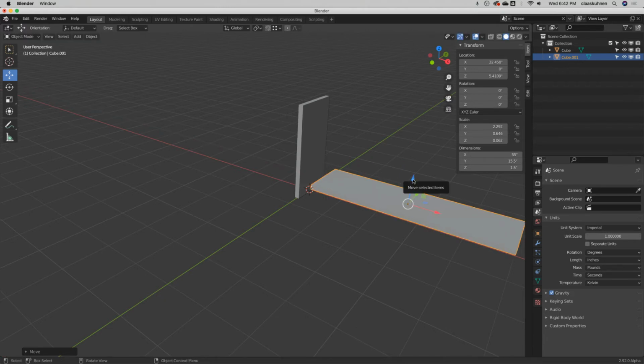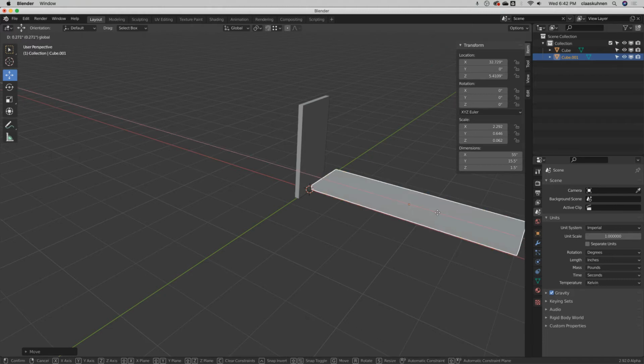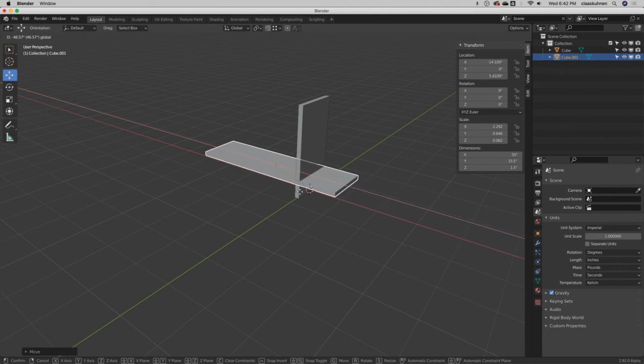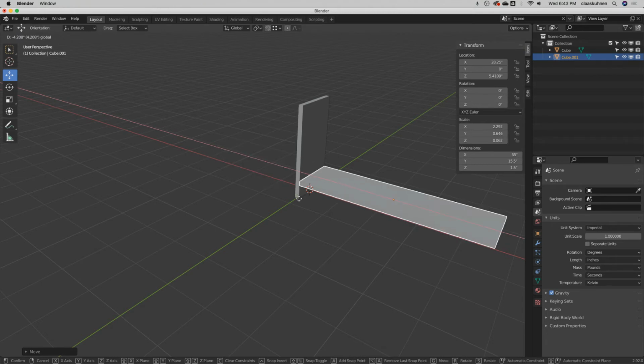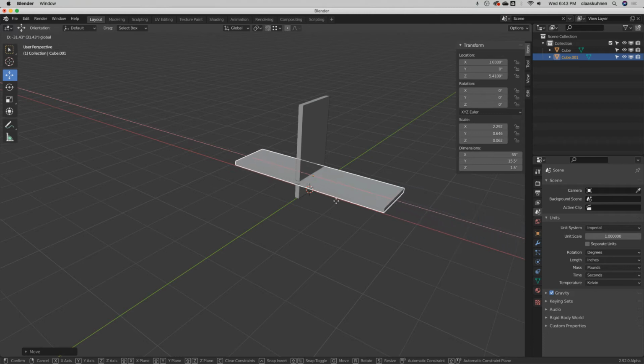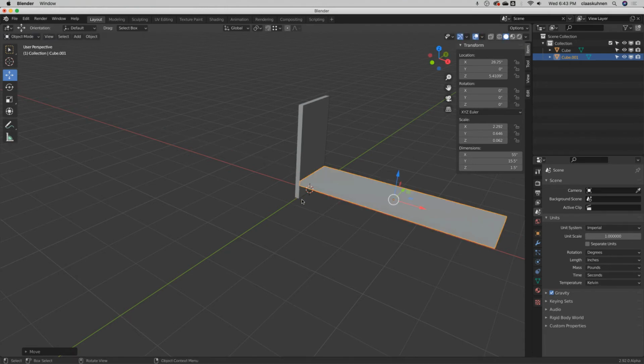Okay, so here's the trick now. With the left mouse button, I click on the red arrow key, and I can move it left and right. So this is all good. Then I go with my mouse over this lower corner. There's a point, and hold the control key. And you see how then it snaps to it. So one more time. You see there's my cursor. I hold the control key. And the moment it overlaps with a different geometry, it can snap to it. Release the left mouse button, release the control key.